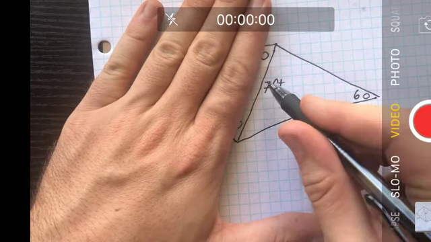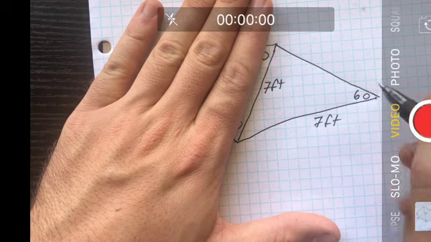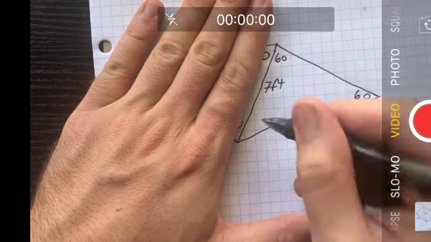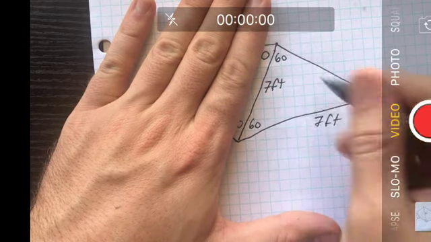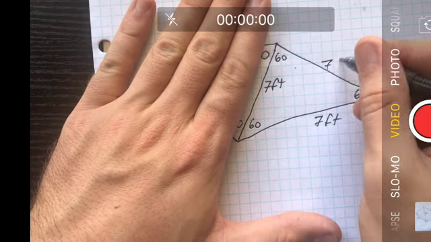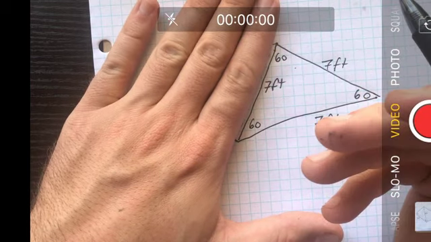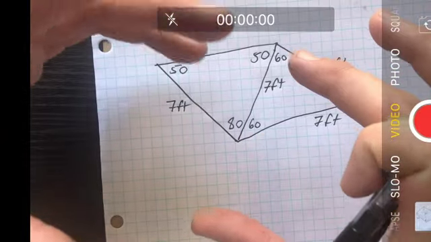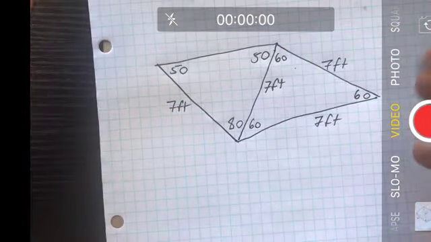This angle of 60 creates that length of 7. So this is going to be 60, creating that length of 7. And what's left? Oh, 60. 60 plus 60 plus 60 is 180. So I guess this is 7 feet too. This is actually an equilateral triangle, bros. So that's why it's super important to be able to identify isosceles and equilateral, because it tells you a lot about the angle measurements.